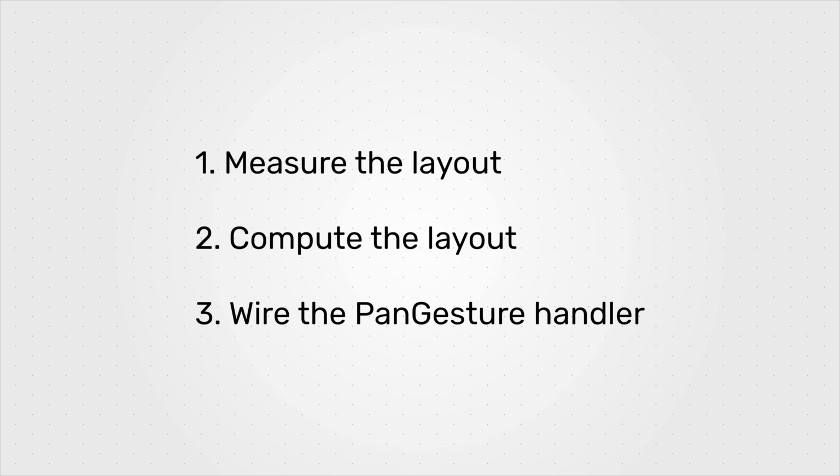Step 2, we need 2 functions, one to reorder the words and another to calculate the layout depending on the order of each word. And finally, step 3, we're going to wire these functions to a pan gesture handler so that we can build the final drag and drop user interactions.